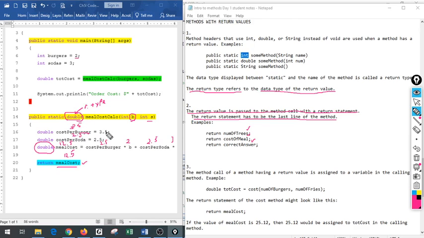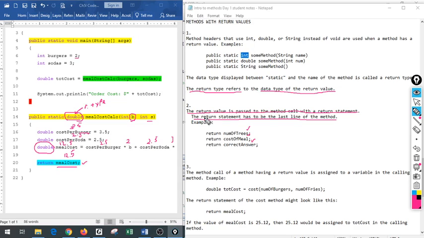You'll get error messages. So if the return type is an int, then the variable whose value is being returned to the method call must be an int. Okay, string, then this has to be a string. So that's how that works.